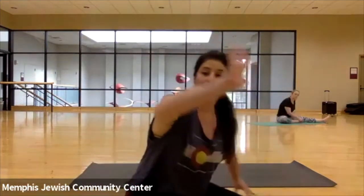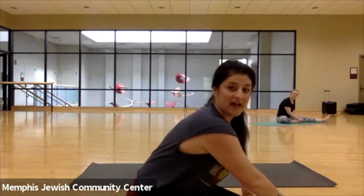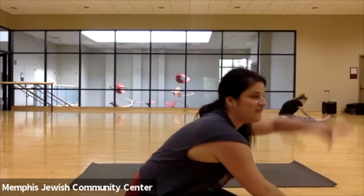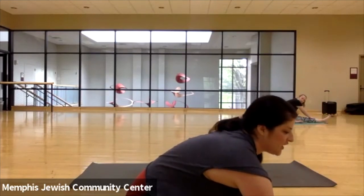So Eleanor, here's what I want you to do. You're not going to do any closed twists. So everybody except for Eleanor do this, okay? Right hand to your outer left leg, and you're going to twist over your left leg, start to fold forward. Your left fingertips are helping you twist, okay?